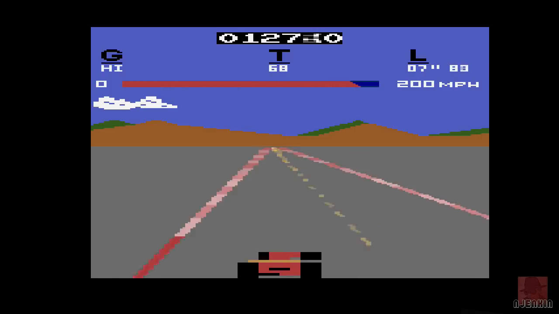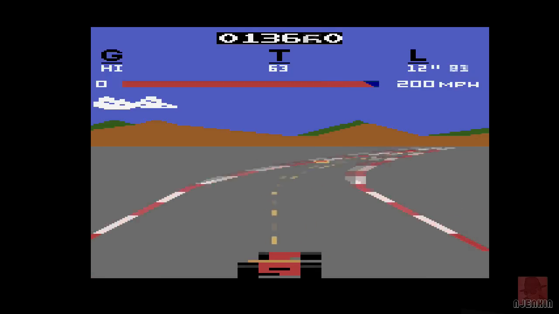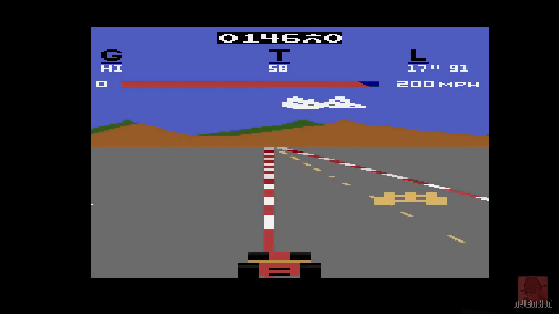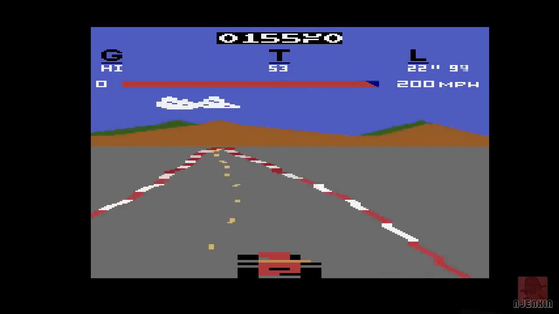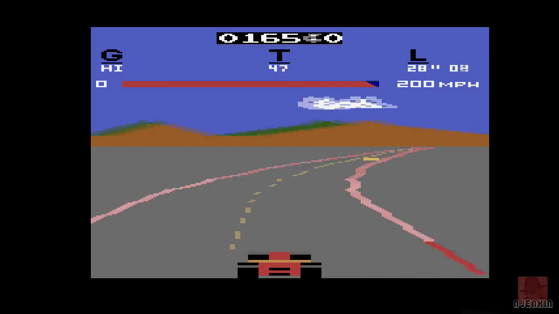Right, in high gear. It's always best to get into the high gear as quickly as you can and stay there. And it's just judging when best to get past these cars. Brake shouldn't really be an option unless you get into big trouble. There's only one race circuit on this, so you'll always be in Fuji.